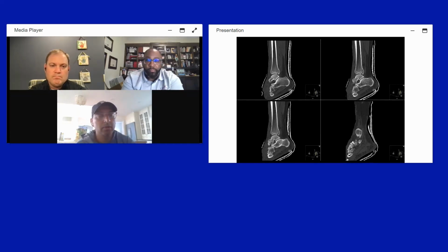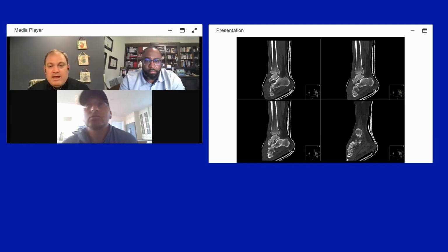But okay. Michael, are you fixing this relatively small piece? I agree it's a decent sized piece. I still think it's relatively small. Are you fixing this, Michael? Yeah, looking at this, to me, that looks posterior medial, and you just duck behind the medial side, and you can bring a screw either back to front or front to back. We all know that the posterior malleolus contributes to syndesmotic stability. So if I'm already in the OR, I would be inclined to put some fixation in this, and it'd take just a handful of minutes to make a little incision to make sure it's reduced. So I guess that's my question.